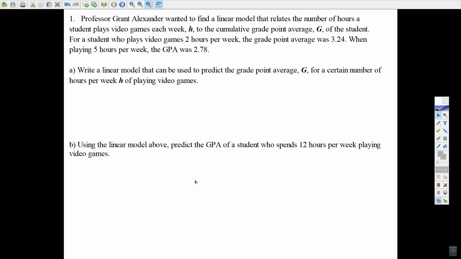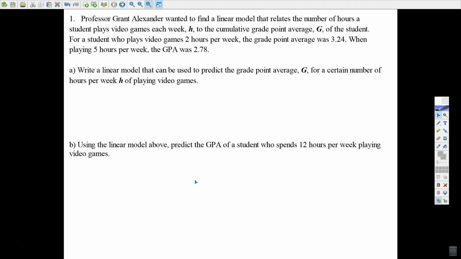Okay, so for this Chapter 2 test, we're going to have some material that goes back to Chapter 1, and that's always going to be true throughout the year. We're not going to ever just completely forget, hopefully, what we've covered in previous chapters. So here are some problems that you had on your Chapter 1 test, and they will be on your Chapter 2 as well. So this is one of those linear model problems.